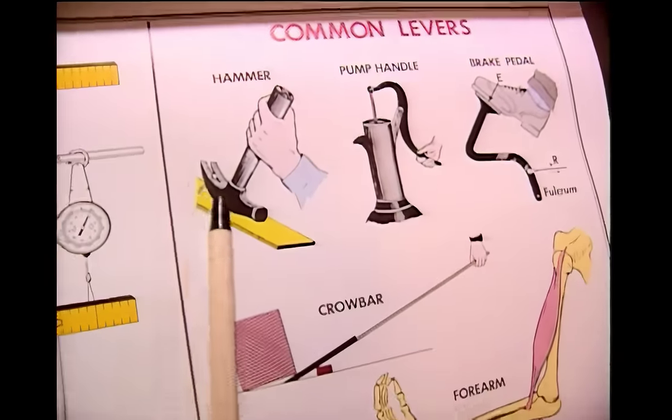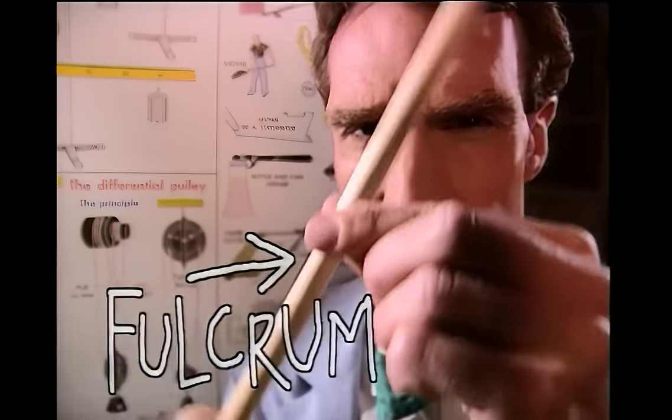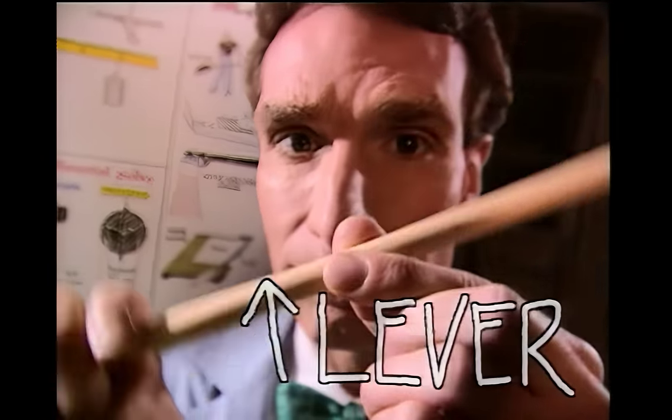These are levers, a hammer pulling a nail, a crowbar, and your forearm. Now, what do you need to make a lever? Right, a fulcrum, a pivot, a place to turn around. A stick and a fulcrum, and you've got a lever. It's a simple machine.